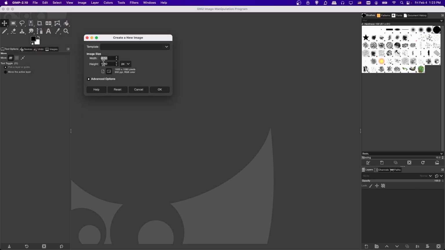Now usually I'm going to use 1920 by 1080 resolution, but it might be worth considering shrinking it down to 1280 by 720 resolution. I think this was more of an in the past thing, but if you export your image to PNG and it is in a high resolution, then in the past, the YouTube video editor would say that the thumbnail size is too big, so that might be one reason to shrink it down. Either way, it should be plenty big enough for your thumbnails. The important thing is to keep it a 16 width by 9 height ratio. So we'll do 1920 by 1080 for this tutorial, so I'll go ahead and click OK.